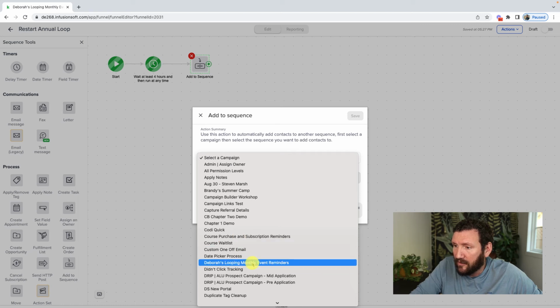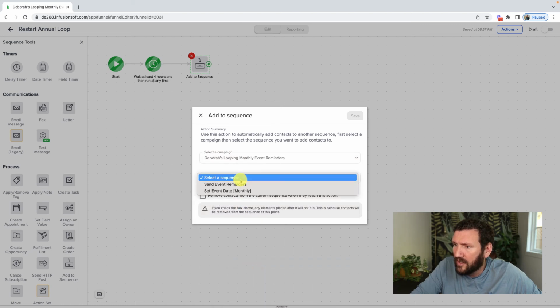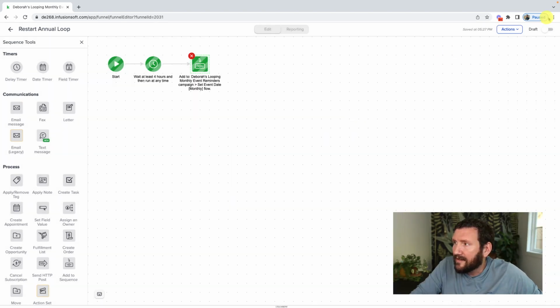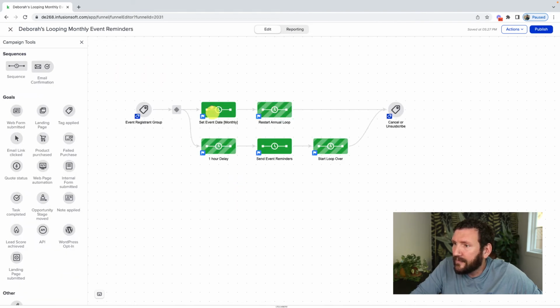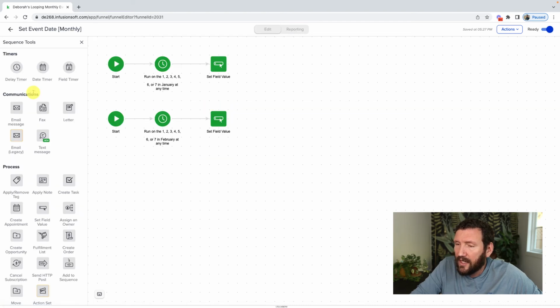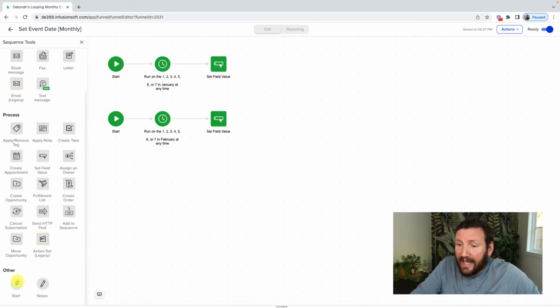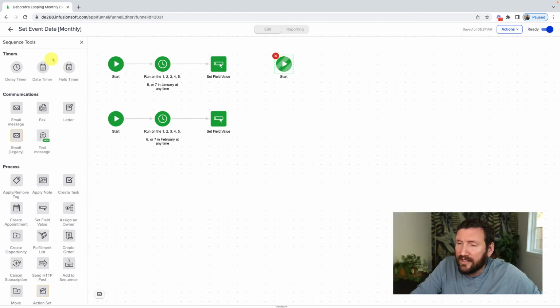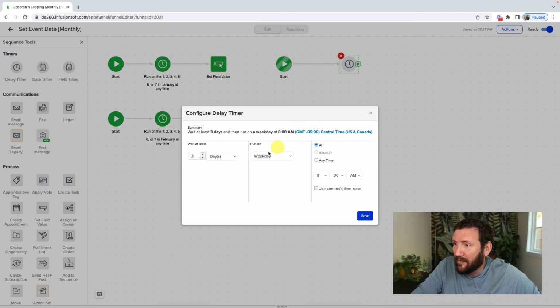So Deborah's looping monthly event reminders, set event date, and remove them from here. So it would look like this, and then in the sequence here setting the dates, we would want to have a dedicated line that waits until maybe like the last day of the year, December 31st or something like that.